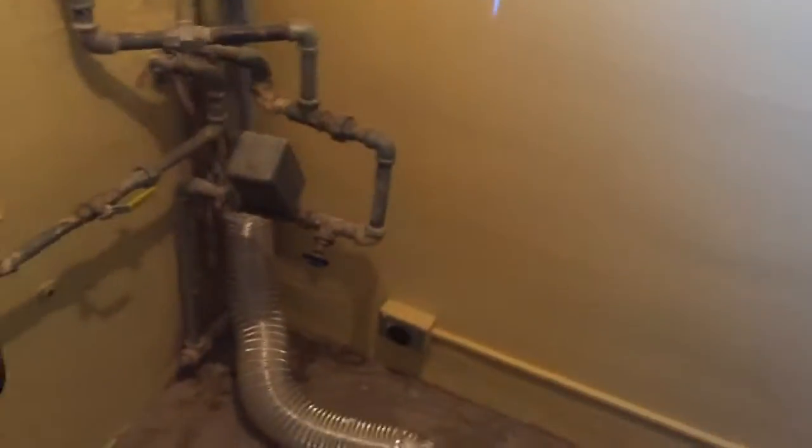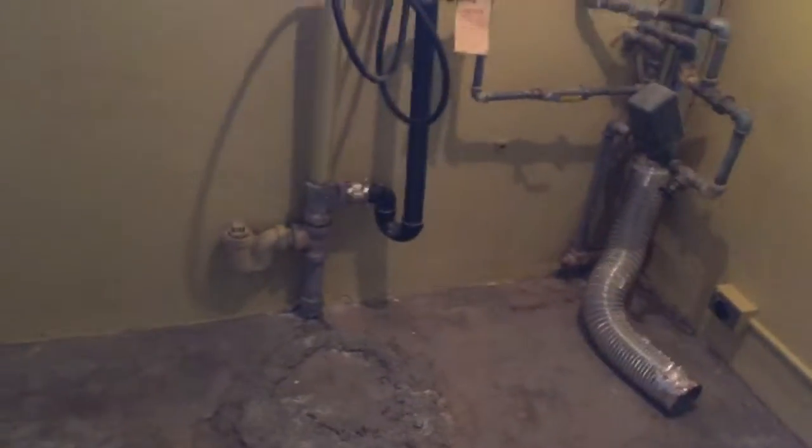I just came down the stairs into the bowels of the home. This is where your laundry would be down here. Pretty steep walking down the steps, but people have obviously been doing it for more than 100 years, so it is doable. Let's get a little light on this situation. Ceilings are low — if I don't watch it I'll hit my head. Not really livable square footage down here by any means, but it's good storage space.